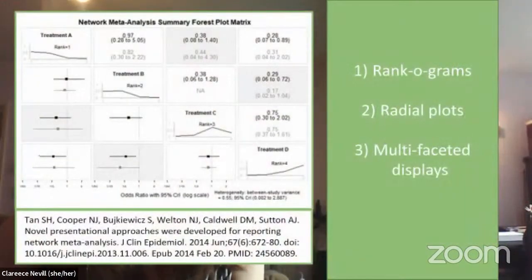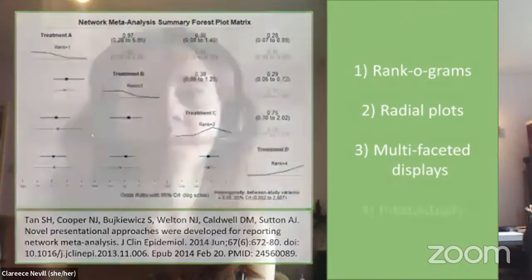Next, the ability to display multiple elements of an analysis in the same space, a multifaceted display, allows researchers to present the larger picture. And this is great for treatment ranking, as it allows users to form robust and sensible inferences by drawing conclusions from a combination of sources. However, one does need to be careful to not overload the reader with large amounts of information.